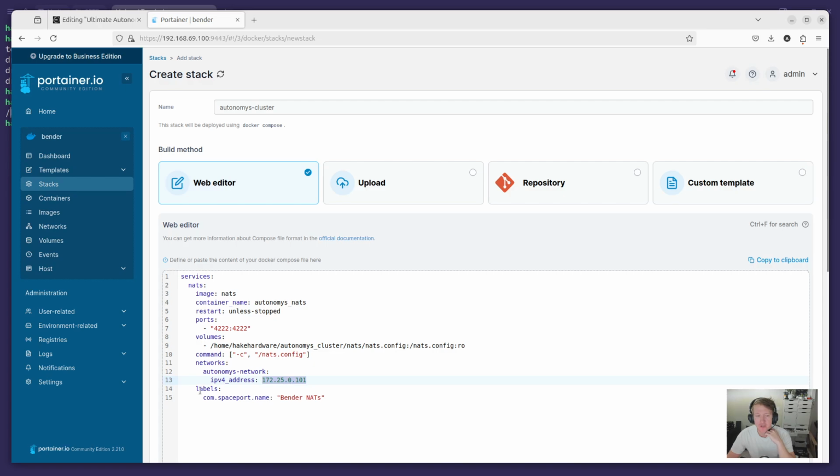at this IP address. And then we've talked about this before, but labels, I would recommend keeping these in here and just putting in a human-friendly name for your container, because if you use Spaceport, and we're going to have a whole section on that, you'll see that this name gets pulled in, and it's a lot more friendly than just autonomous-nats for the container name, because you're kind of limited on how you name your containers. But for labels, you can put it in a way that it's a little bit more readable. So it's really up to you. You can delete it, it's not required, but I prefer to keep it in.